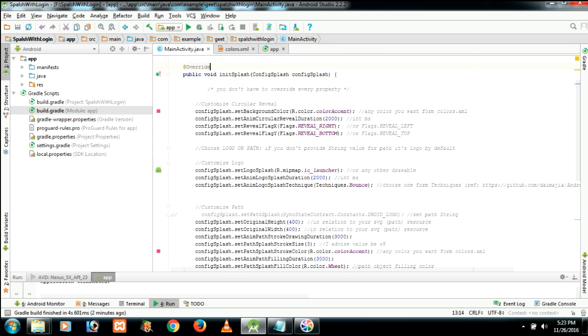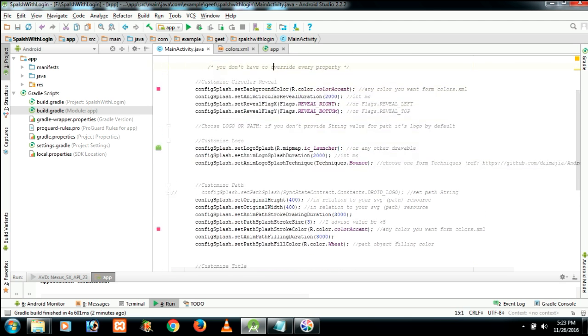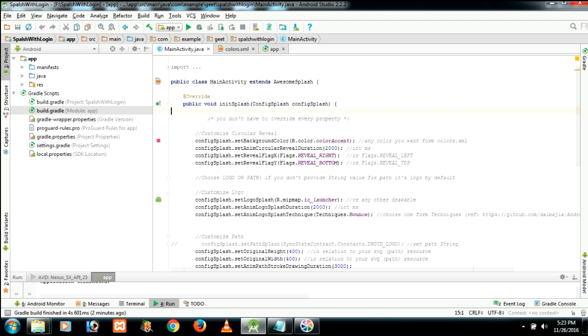You can see there are two methods, initSplash and the animationFinished method. In initSplash we initialize our starting splash screen properties. If you want to set a background color, you can set it here. You can set the duration, and you can set your logo here. You can set the splash duration, and you can set techniques like how your logo will show.